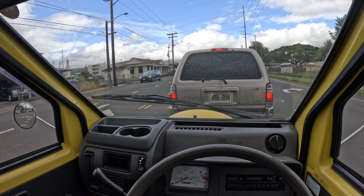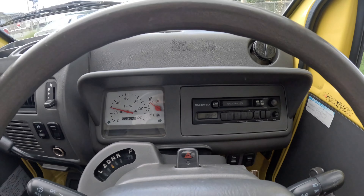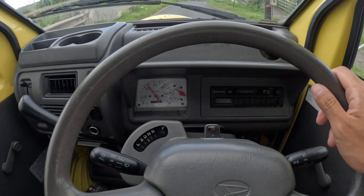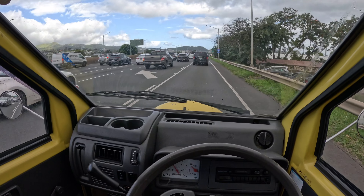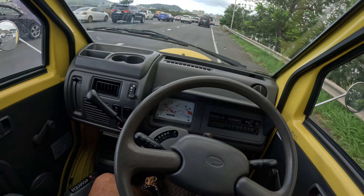The seating position is actually really cool - I feel like I'm driving an F1 car or something, I'm directly in the middle. This is me punching it. There's a nice little sound to it - I only went 30 kilometers an hour but it sounded like I was doing something. It only has one wiper, just like the Honda Life. Let's get on the freeway and punch it. The steering feels cool, this little middle seat is actually really dope.